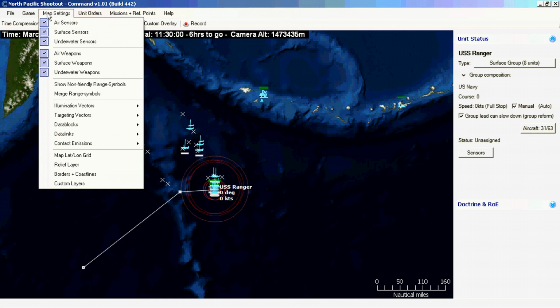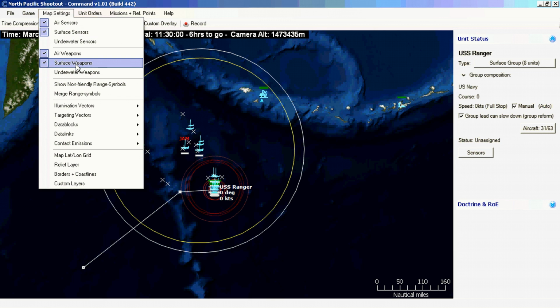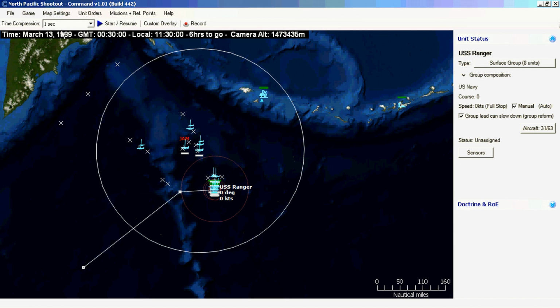Secondly, I'm going to change the map settings in order to reduce the clutter. We'll turn off the underwater sensors and the underwater weapons. In addition, I'm turning off the surface weapons and the surface sensors. So the only things we'll have are the air weapons and air sensors.